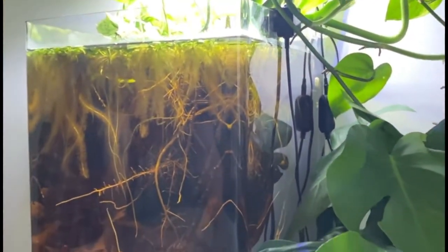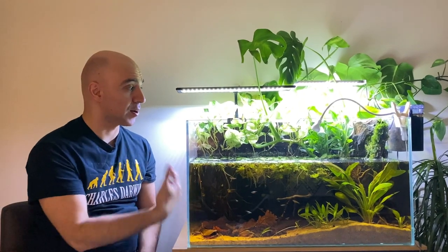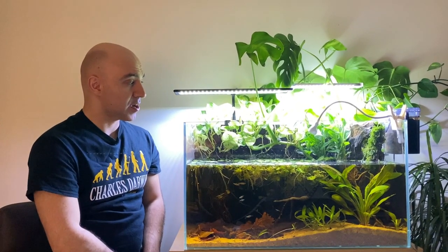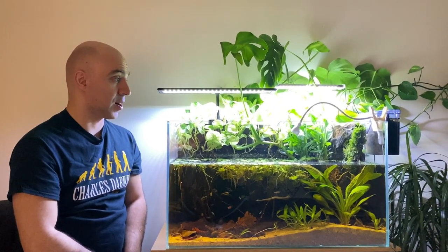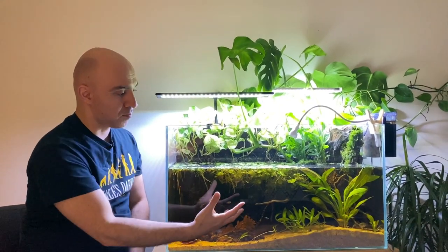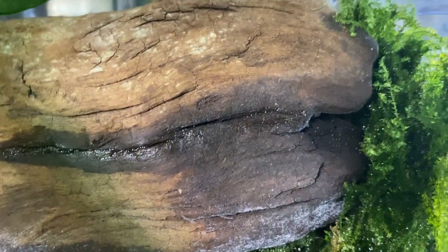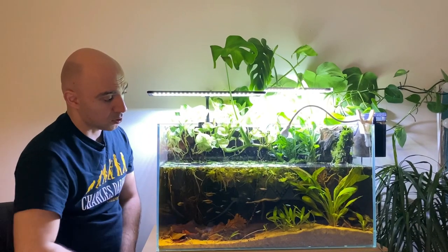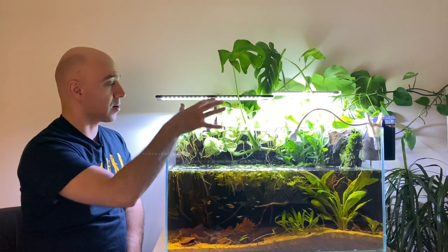Although it was really beautiful, and it was a hard decision for me to actually change it, now I will talk a bit about this setup. The idea was to recreate a kind of swamp, Blackwater, South American, possibly Rio Negro style swamp area with part of a coastal area. So over there is a coastal area, there's some driftwood, there are some mosses growing on this driftwood, and there's a higher slope created of sand, and there are more riparian plants in that part of the tank.